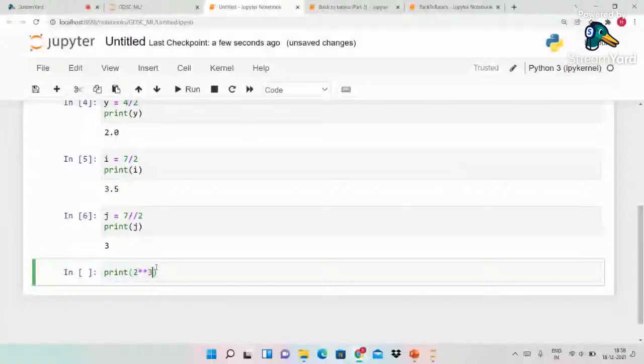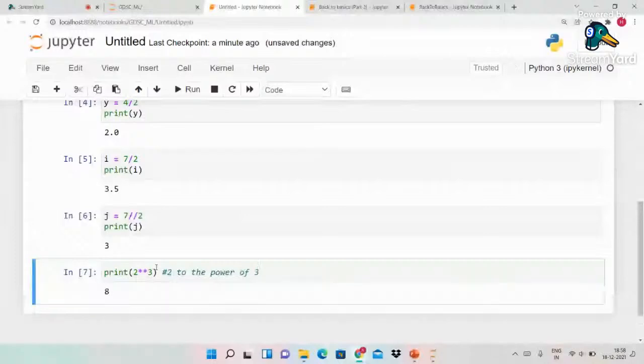But when you're mentioning something like this, that means you're mentioning 2 to the power of 3. When you're using double asterisk symbol, that's what it means, okay? So you'd end up with 8.